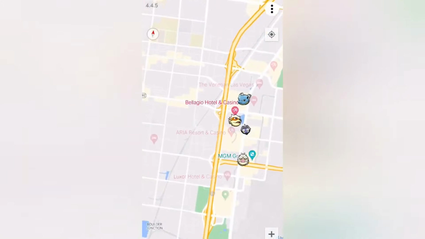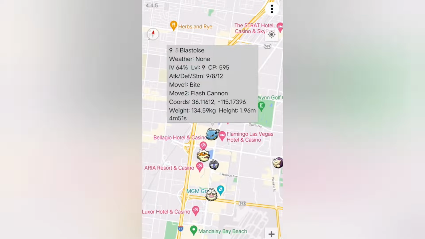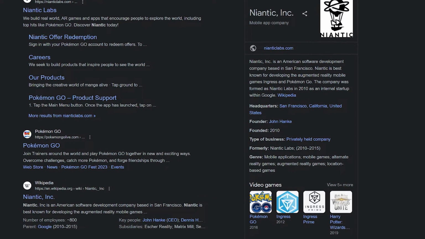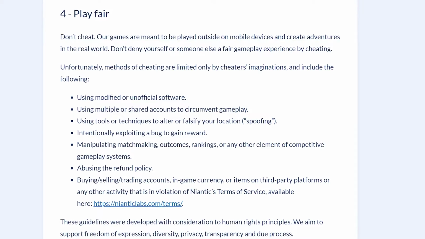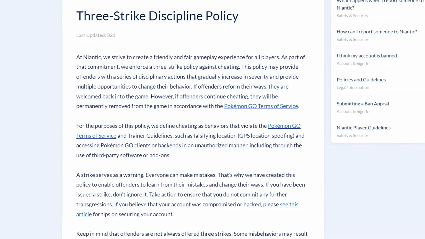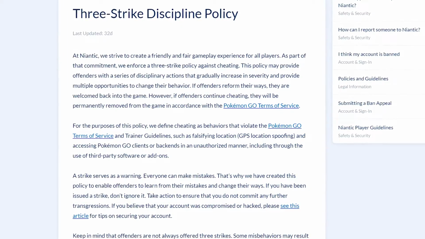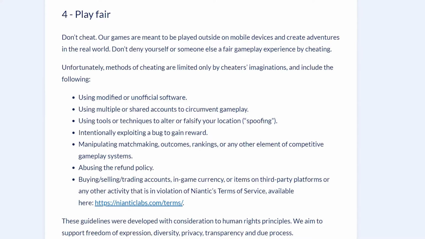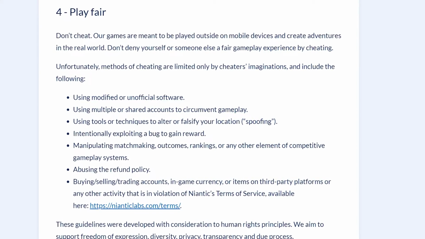However, before you start using Pokémon Go spoofing methods, you should be aware of the risks involved. Niantic, the developer of Pokémon Go, has strict rules against such tools, and if you are caught using them, you can face serious consequences. Niantic has a policy called the 3-strike discipline policy that outlines the types of behavior that can get you banned from playing the game, and using Pokémon Go location spoofer apps is one of them.